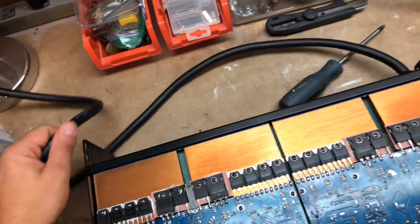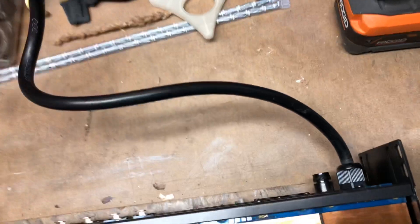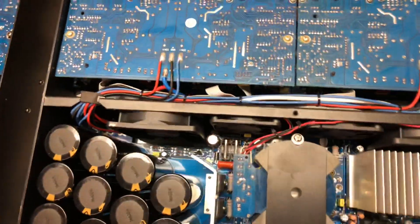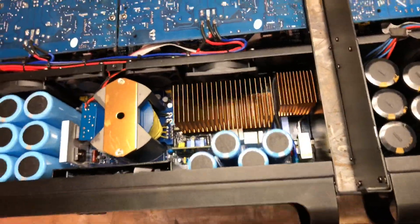The cable on the Synbozen is a little thicker and more flexible — it's honestly a really nice cable. The Sanway cable is a little tougher, but it is a power cable, so some people get particular about wanting a thicker cable. Let me turn around to the back of the amplifiers so you guys can see.